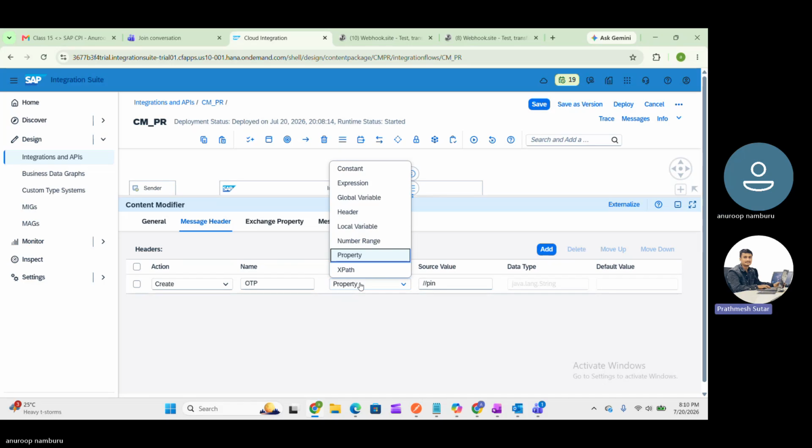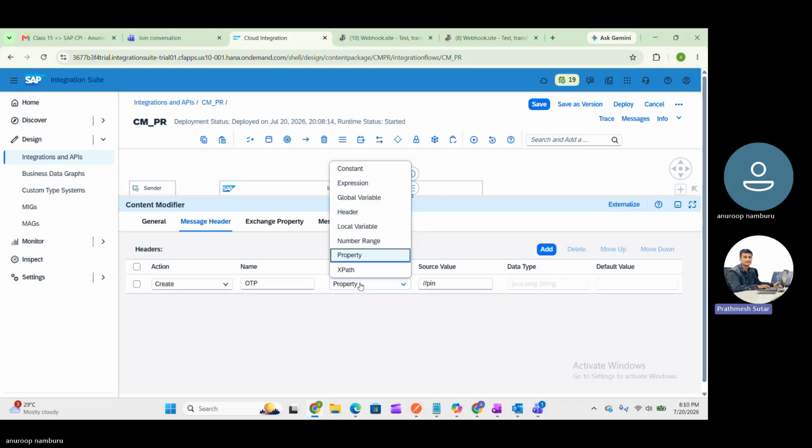If you wanted to put that into a value as a variable, you select expression there. Global variable is a variable that, if you create it, can be accessed by any other iFlows in the same artifact, any iFlow in the whole package. Okay.